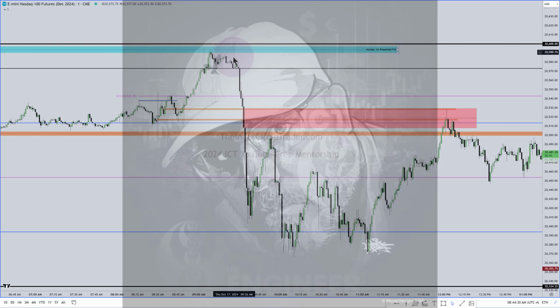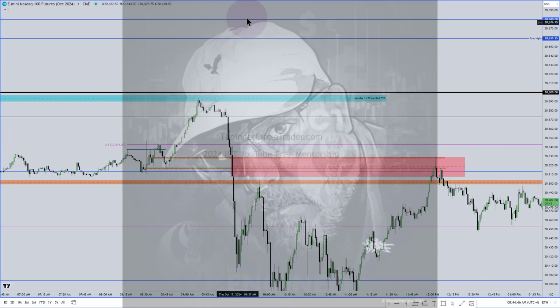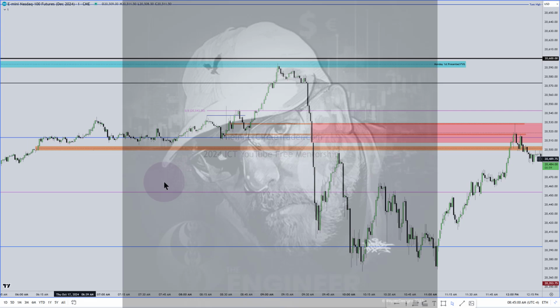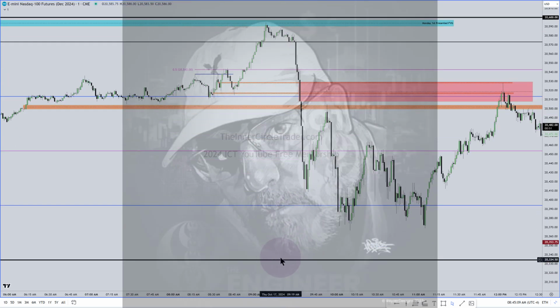And that was the basis for me looking at the 20,600 level, because if we were going to trade up to and above that 20,600, then it most likely will come back down and touch that Monday first presented fair value gap and use it as an inversion fair value gap, and that would be the catalyst for the Judas swing up into these levels as I indicated yesterday in the live stream. But because it didn't do that, I said that we would sell off and attack the sell side below here, trade into this gap, and then consequent encroachment or lower quadrant of the opening range gap. Best case, full gap closure.